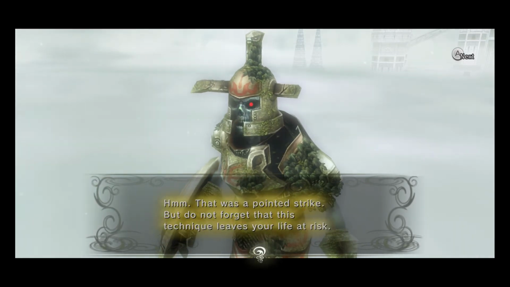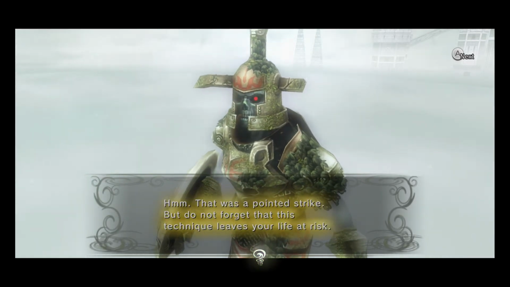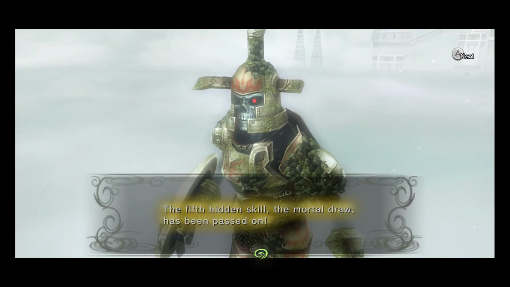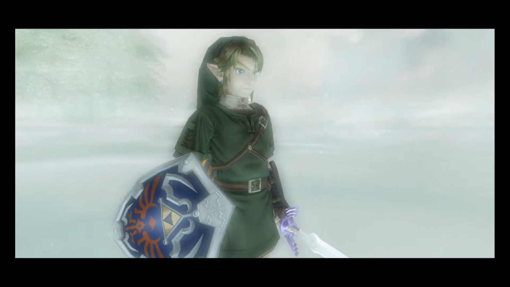That was a pointed strike. But do not forget that this technique leaves your life at risk. The fifth hidden skill, the mortal draw, has been passed on.